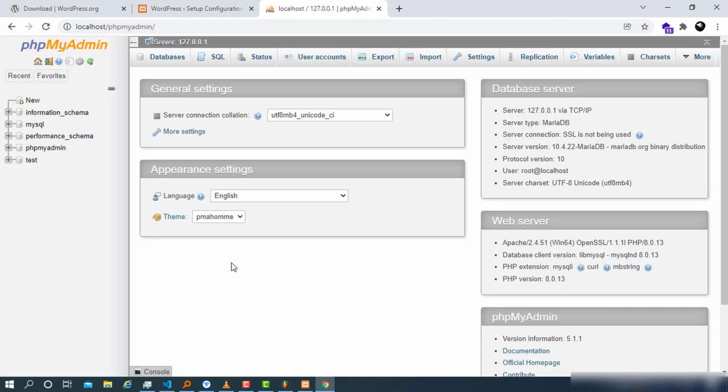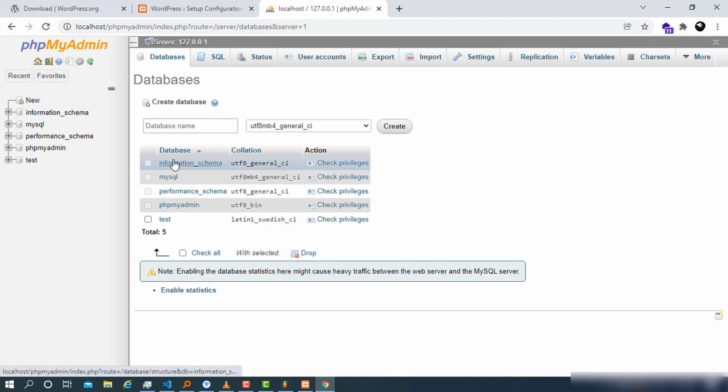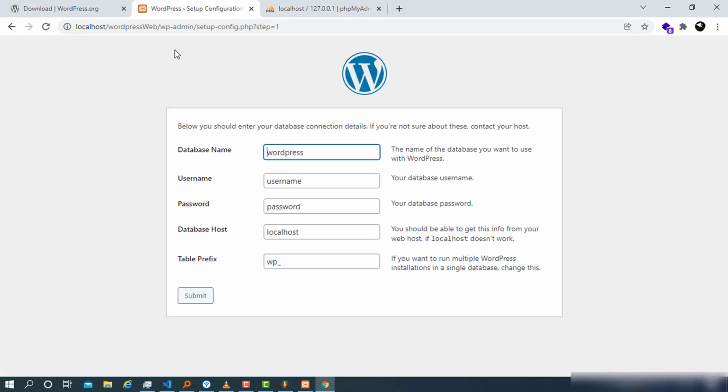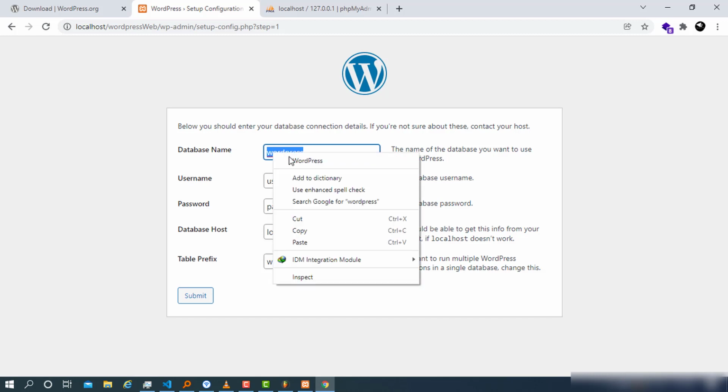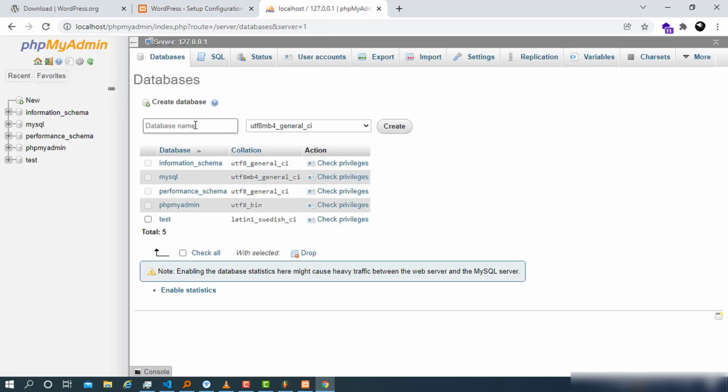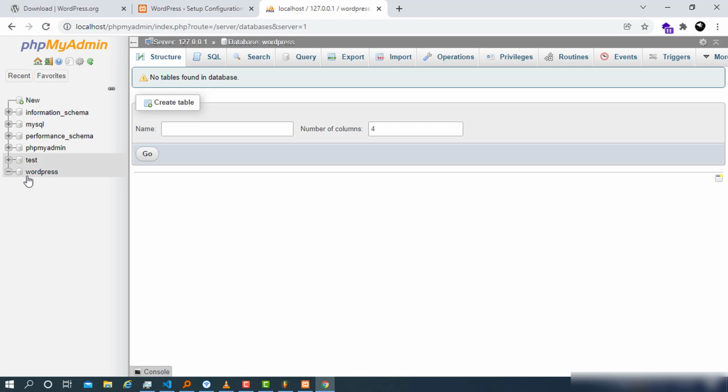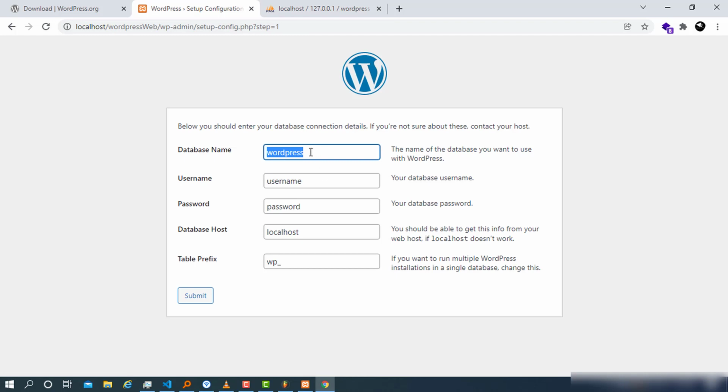All right, and once I'm in here, I'm going to create a new database. So I will click on that, and I will choose this one, and I will copy this and paste it in here. You can choose a different name according to your wish, and I'm going to press on create, and I will have to wait. Now you can see that the WordPress database is created, and once this is done, you can come back to this, and the name of the database is now WordPress.